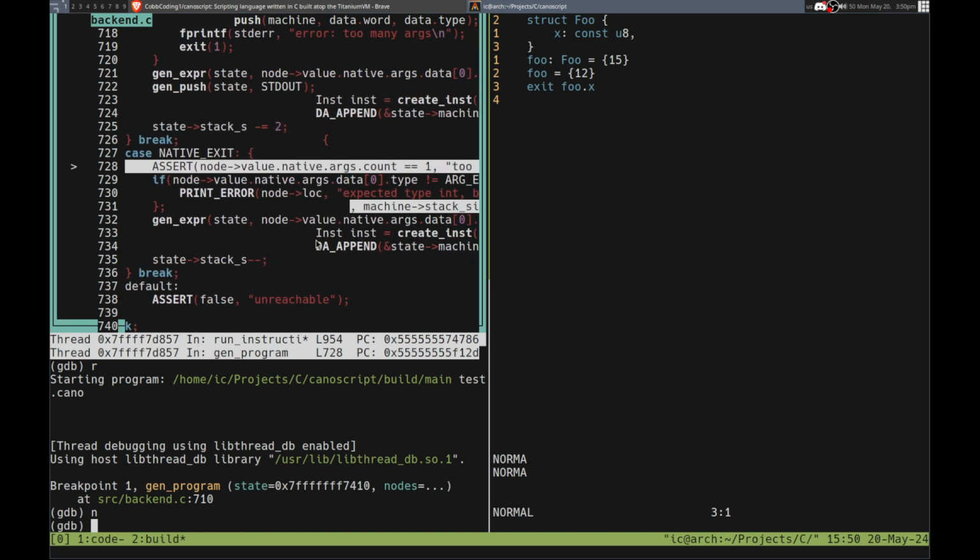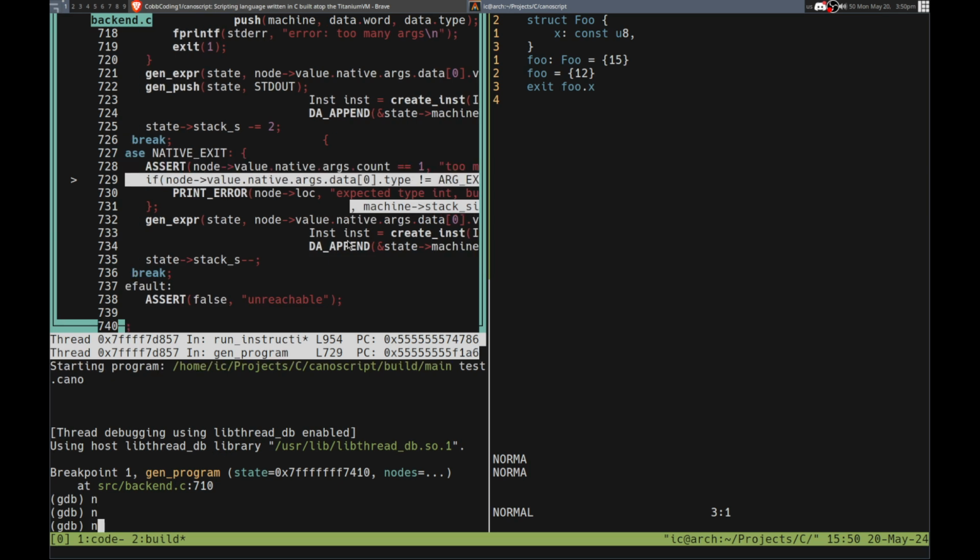You know what? Is it because of this? That could make sense, right? Because we're trying to access this, but this was written too much, right? We're writing out of bounds. Could that be where the issue is? But it's a direct push. We're pushing -1 directly, so I don't know about that.